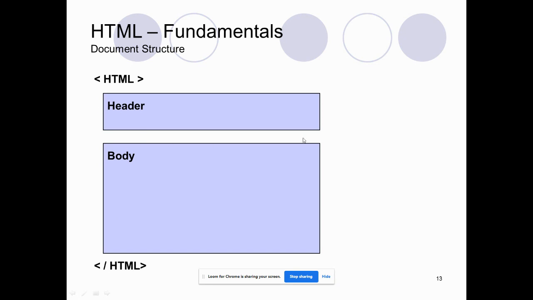It is split into two divisions. The first one is header and the second one is body. Even this header is an optional one, but if you want to increase the readability for the user, you can give the tags within this header division. In the body, whatever you are writing inside this body with the help of the tags will be displayed on your web browser.